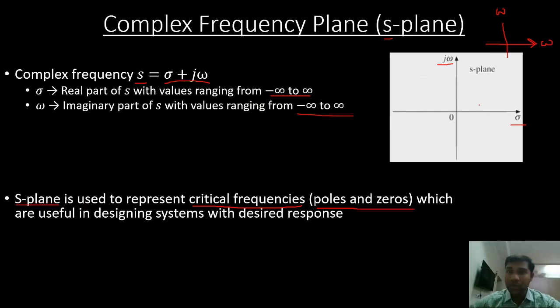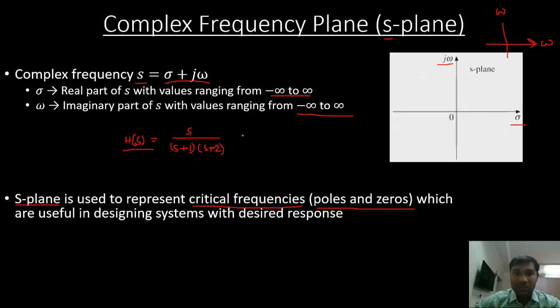Let me just introduce poles and zeros. Suppose I have a Laplace transform H of s. H of s is equal to s divided by (s plus 1) and (s plus 2). Now I have to find the poles and zeros of this particular system with the transfer function H of s.